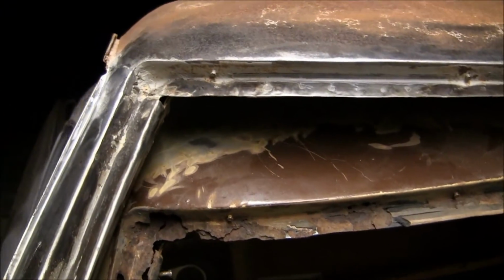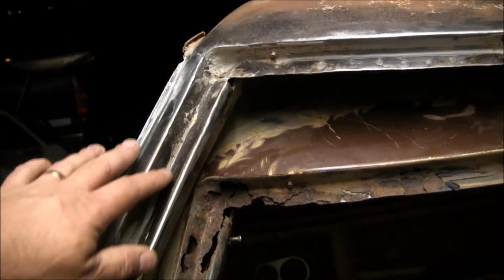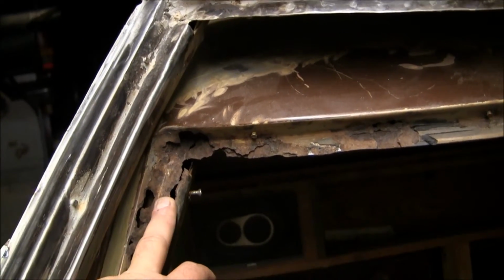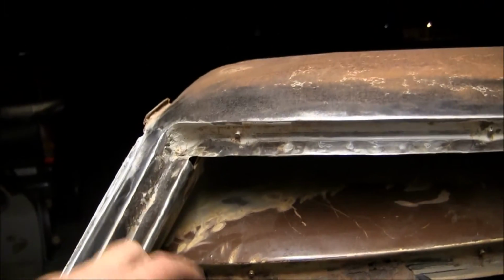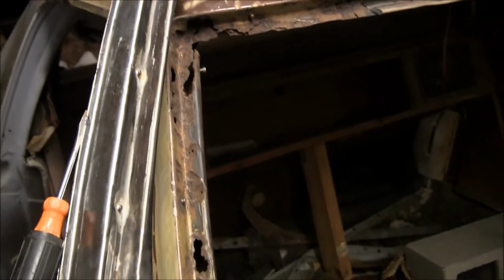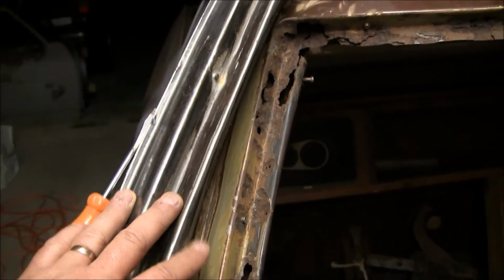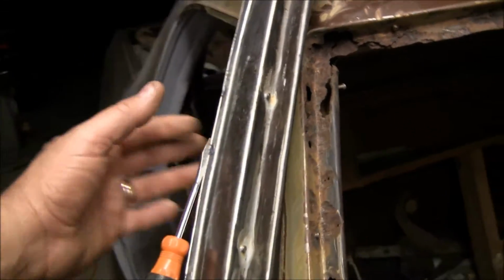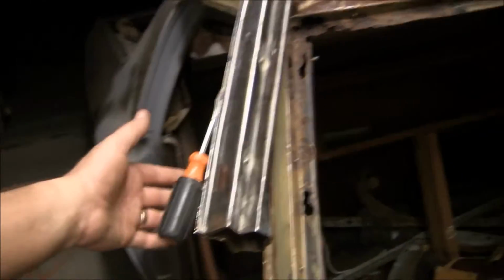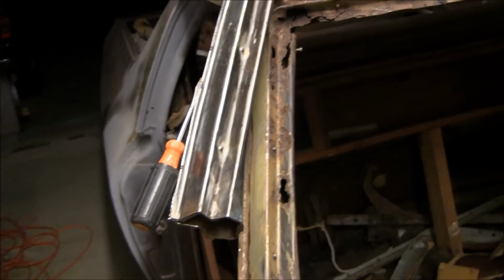So the idea is, and I've got it set up this way so I can do a comparison, you can see the obvious difference between what I have and what I want to go to. So basically, what I started studying this thing, and I looked and I realized that this is actually two pieces. You have an exterior part, an outer half, we'll call it, and we've got an inner half. And this is just basically assembled with spot welds.